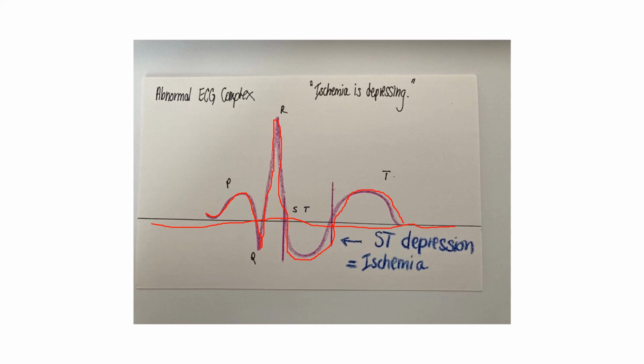When a person is having chest pain or angina, there is decreased blood flow, there's decreased oxygen, and we literally see this in the EKG. We can fix this if we catch it in time. We can give the patient oxygen, which will help. We can also give them nitroglycerin, which will vasodilate and decrease the myocardial demand on the heart. Hopefully, once we get oxygen and blood flow back to the heart, this will go right back to being a normal complex. So ischemia is depressing.